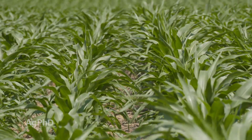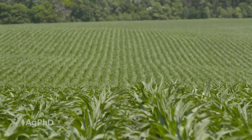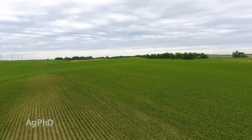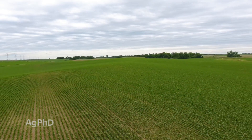We haven't seen hybrid choices available for farmers way up into the early maturities in the upper Midwest yet, so you have to talk to your seed dealer and see exactly how early he'll have hybrids this year in the Trecepta trait. Outside of that in corn, we really haven't seen a lot of change in terms of trait offerings.